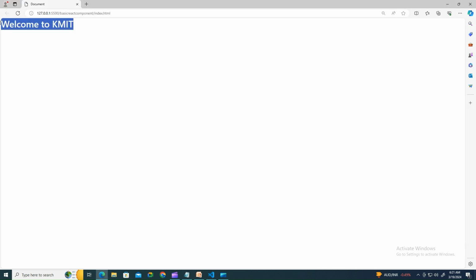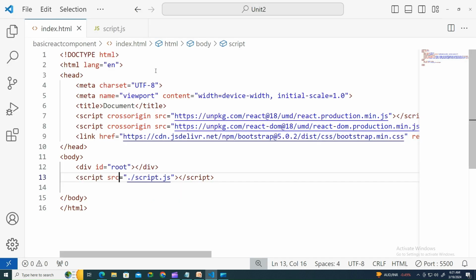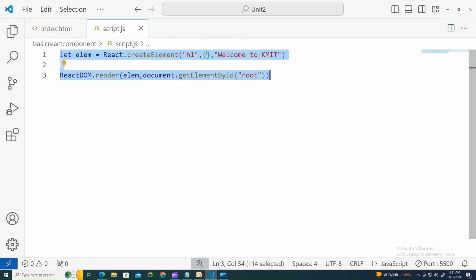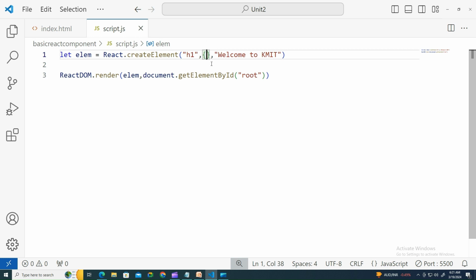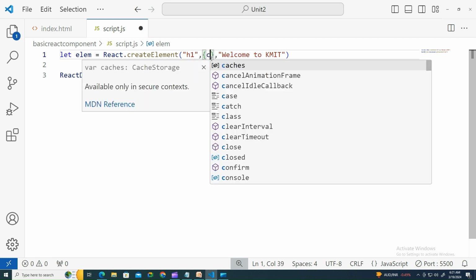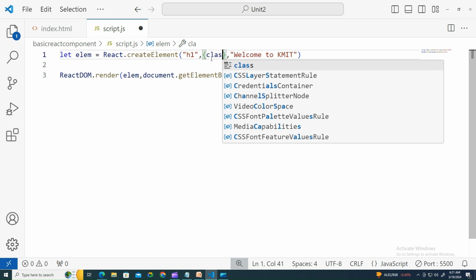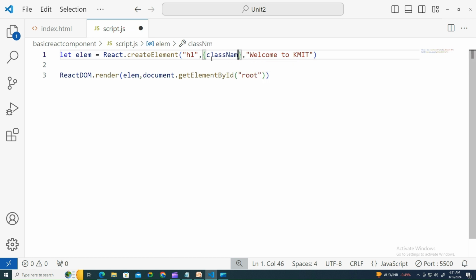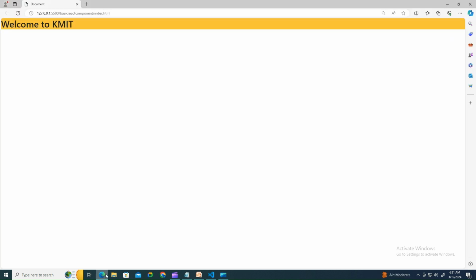And back here, you will be seeing the component. This is within a basic React component, right? So what if I would like to add some CSS part to this? Yes, instead of this empty one, I could add any CSS part to that. Let me write something like className, background color, bg-warning. Let me keep it as simple as possible. Heading back to our browser, there you would be seeing that.